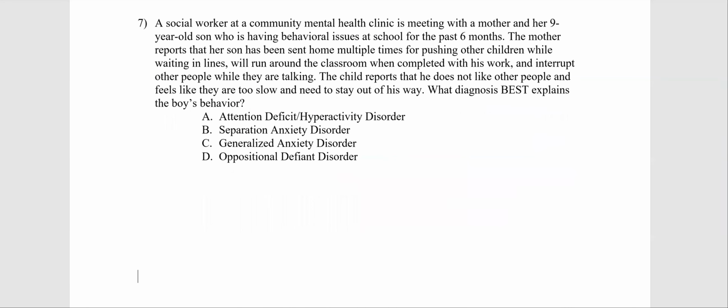Question 7. A social worker at a community mental health clinic is meeting with a mother and her 9-year-old son who's having behavioral issues at school for the past 6 months. The mother reports that the son has been sent home multiple times for pushing other children while waiting in lines, will run around the classroom when completed with his work, and interrupt other people while they are talking. The child reports that he does not like other people and feels like they are too slow and need to stay out of his way. What diagnosis best explains the boy's behavior?